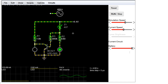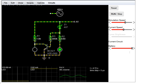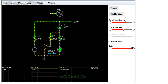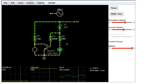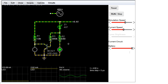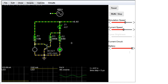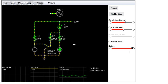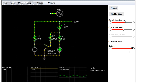It is a very ugly circuit because it is going to be dependent on the gain of a transistor. In this case, I've used BC327s with HFEs of about 500 to build these circuits, and all the other values except for R2 are dependent on the gain of a transistor. And of course, the gain of a transistor is going to vary with temperature and is going to vary with age. So this is not going to be the most reliable long-term circuit. It's a bit of a curiosity, but it certainly has some utility. Just you can't expect any very accurate readings out of it in the long term.